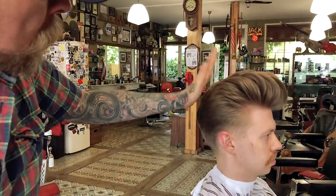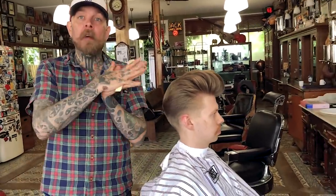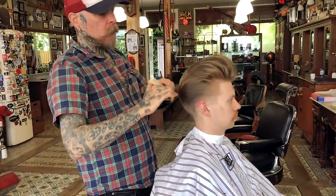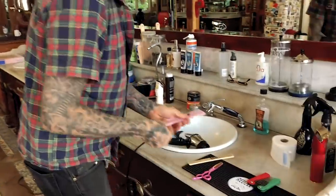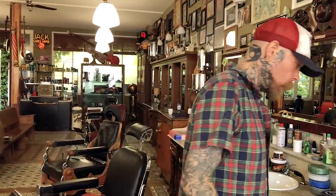So I'm gonna clean up the sides using a clipper over comb, and I'm gonna take out bulk, yeah? So I have a nice transition into the hair on top. Once I've done that, I wanna add a lot of texture in the hair on top, so it's gonna be easy for my client to reproduce at home. So I want a classic pompadour, but I definitely want to have texture and movement because I want him to be able to change his look day by day. Here we go.